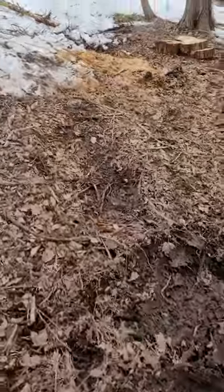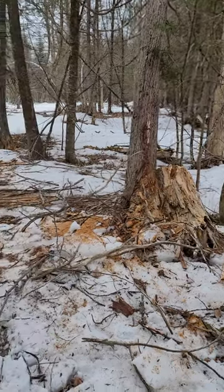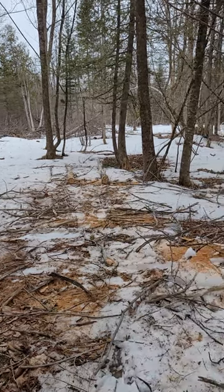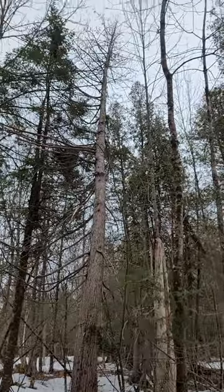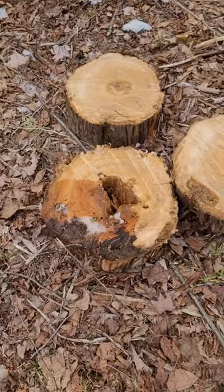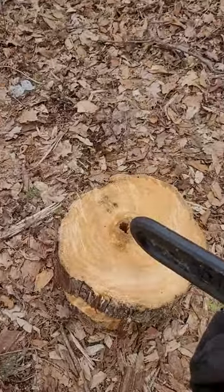That's the stump from one of the cedars I cut — I felled it and it split into two sections. Those are the top ends that I might drag out and use. Then there's this one leaning really bad — it's pretty much dead standing. This stump had quite a bit of rot at the very bottom, but as I worked my way up it got less and less, so I just kept cutting.